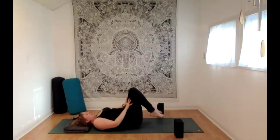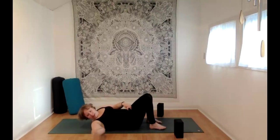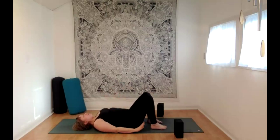Okay, then we'll set our feet down. If you have something under your head or under your body, possibly moving that to the side, let's warm up with a couple rounds of breathing bridge pose, planting the arms down by your sides, scooting your shoulder blades together behind your back, spreading out all your toes, and then setting your feet down.